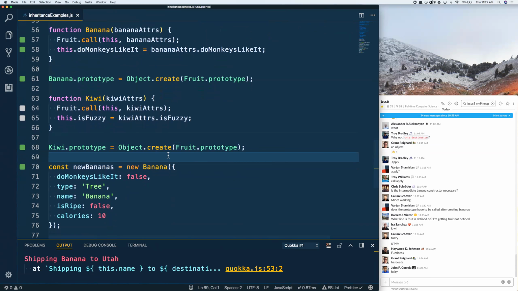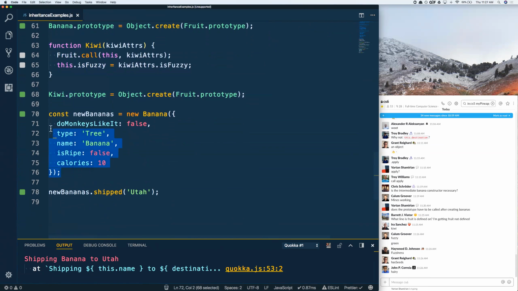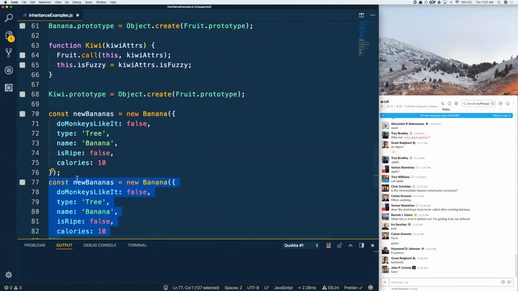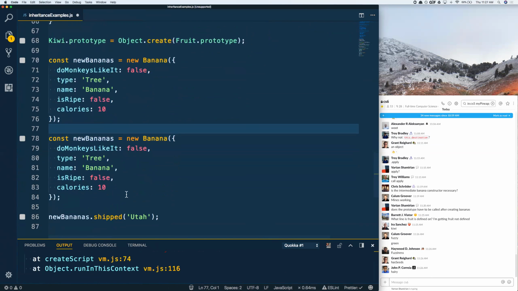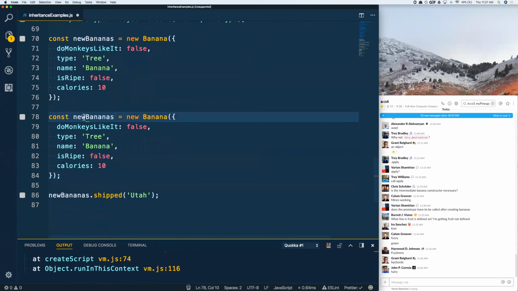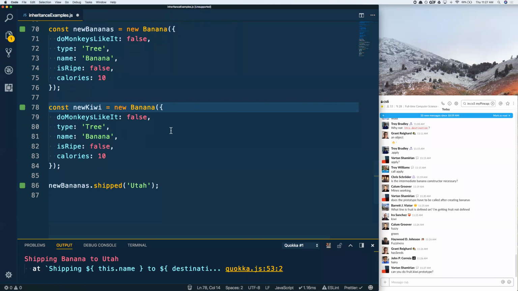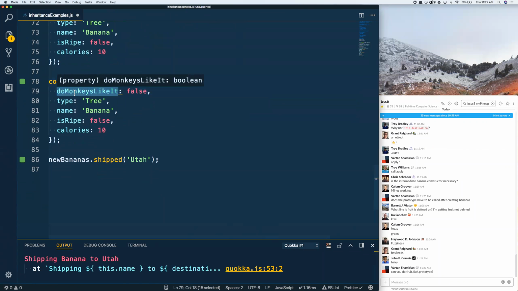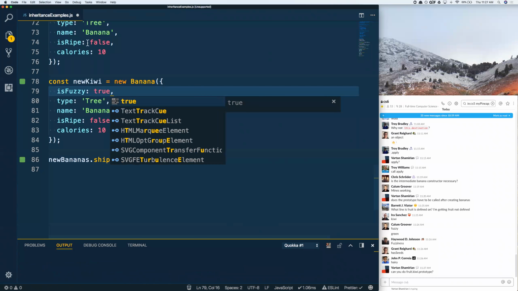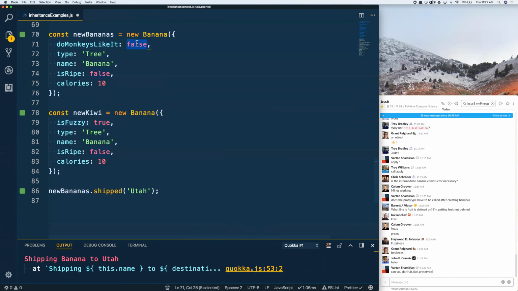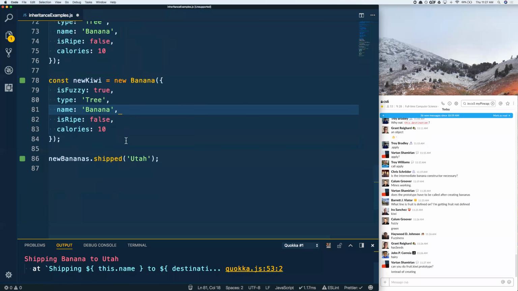All right, and then we can say something to the effect of new kiwi. And we'll say new kiwi, and is fuzzy, and it's true. And this should not be false, this should be true. Monkeys love bananas.